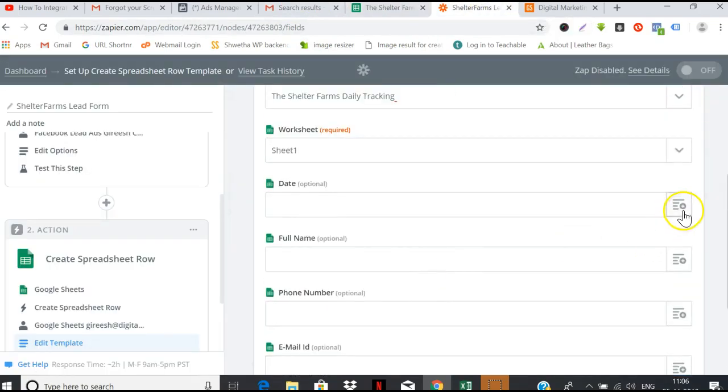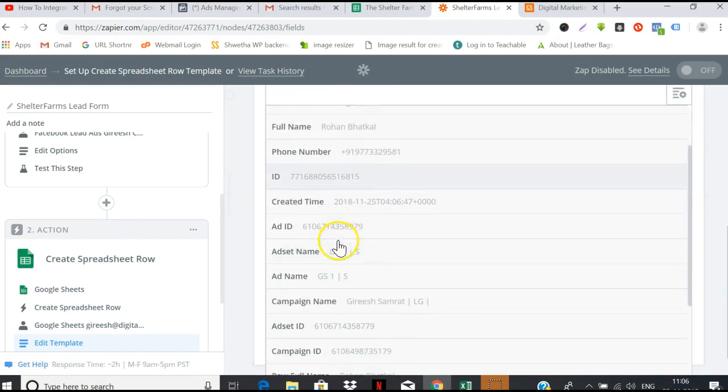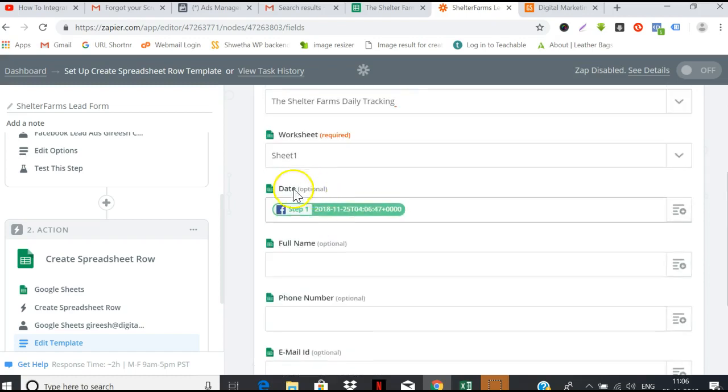Now to map, you have to just click on this icon and then when it says date, Facebook name it in this way, created time. So here the date, right, 25th November, and then they have some timings. So this is what you have to select for the date row, right? So date, then for the full name.